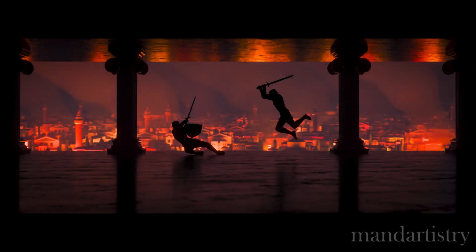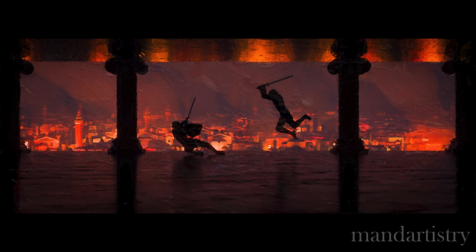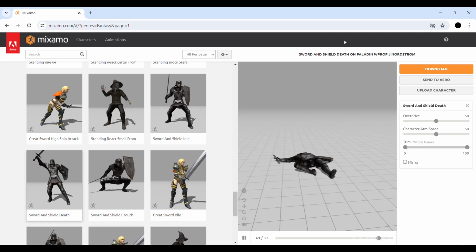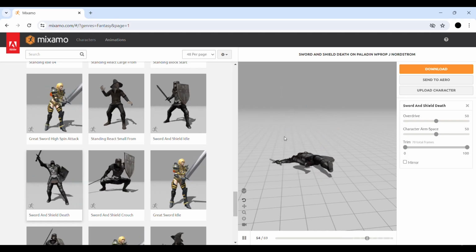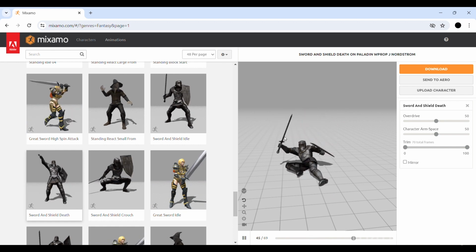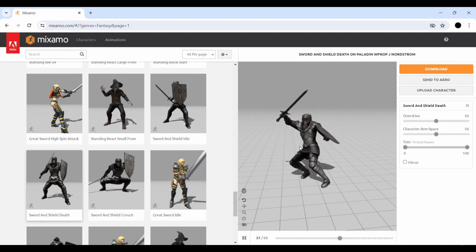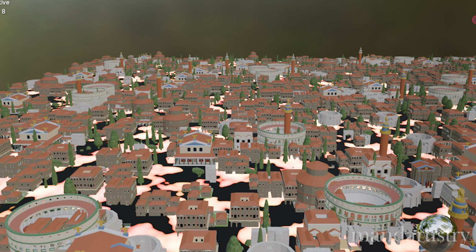Hey everyone, I'm going to break down the steps of how I created this easy scene in Blender 3D, as well as the painterly effect in Photoshop. This breakdown uses a lot of outside sources of models and textures to cut many corners to create the scene quickly and easily. For starters, I wanted the background to be a Roman-like city engulfed in flames.